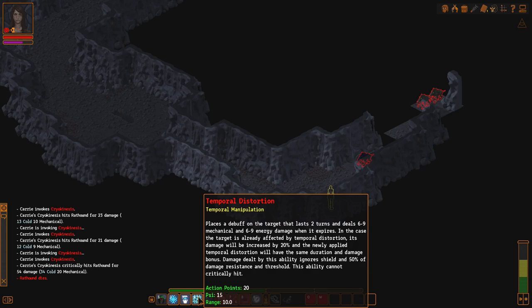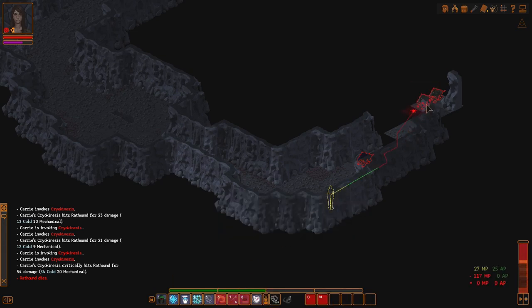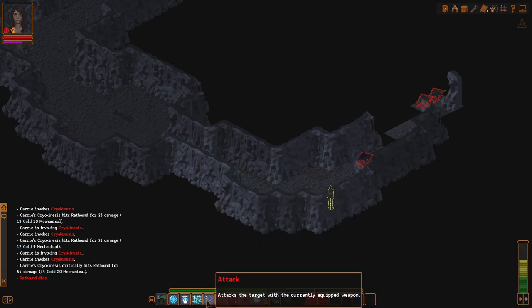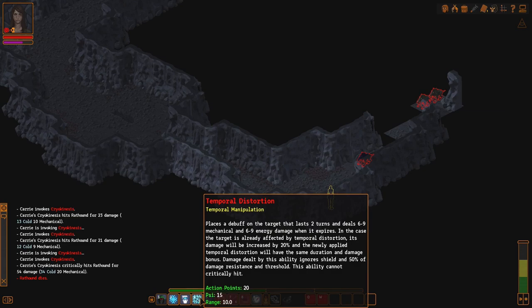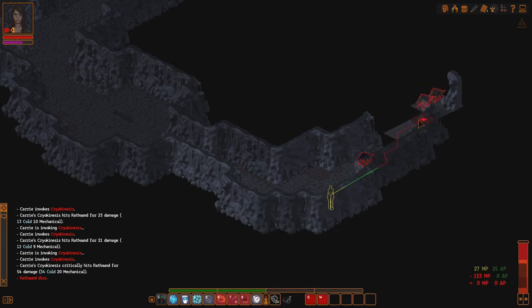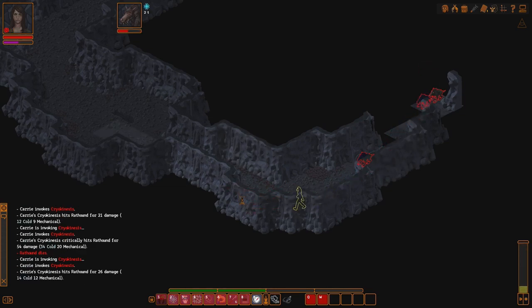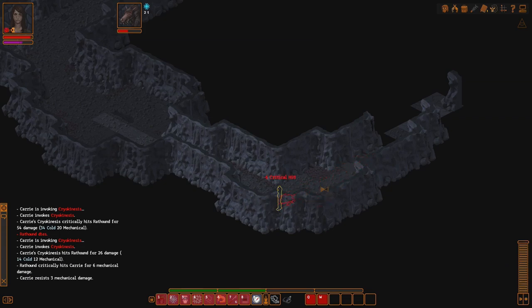I don't know what happens. It basically doesn't do damage next turn, so the Rat Hound is gonna reach me and do damage before it dies. The thing is, I don't know if by applying a new one, it resets the counter, or it just takes over. Like for example, imagine I shot it over here right now, and the next turn it wouldn't do anything, and the second turn it would do damage. So if I shot it when it was over there, would it do damage more because I shot it over there, or would it not matter? Is what I'm wondering right now. So I'm gonna stick to cryogenics over here, or cryokinesis. I remember the first time I saw that attack against me, and it is pretty scary. Ow.